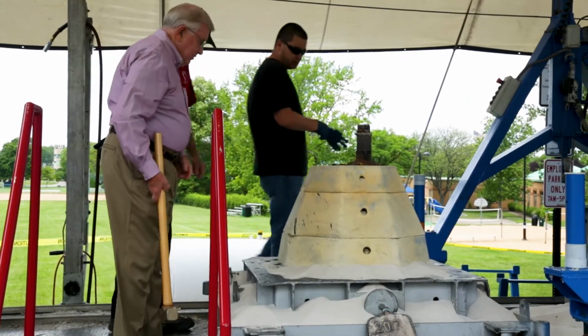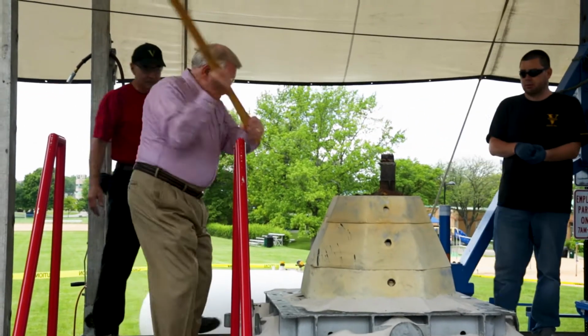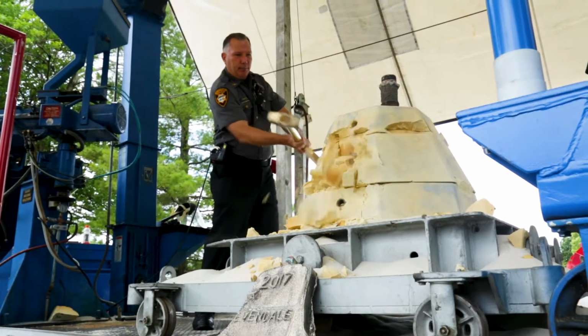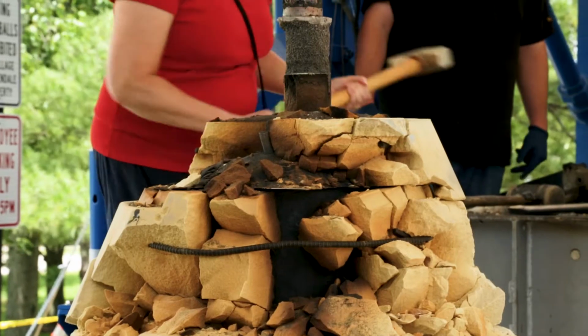So the guys got here a couple hours ago and they've taken the flask apart. I think we're ready to have a couple of people come up and take some swings with a sledgehammer and try to get this mold opened up for us.